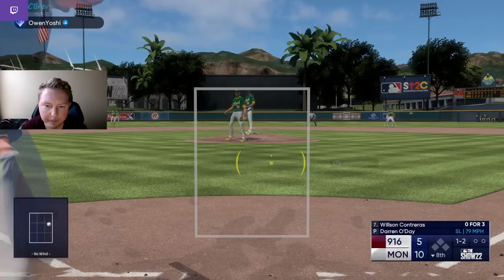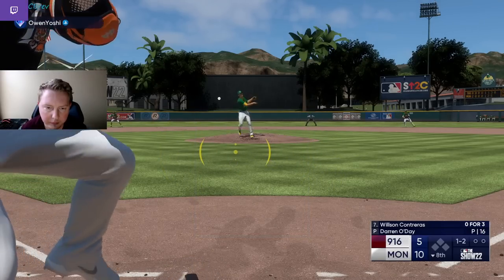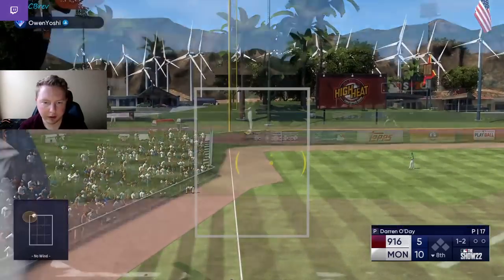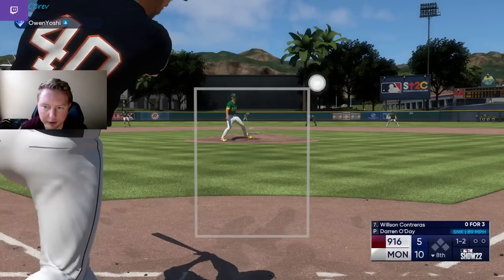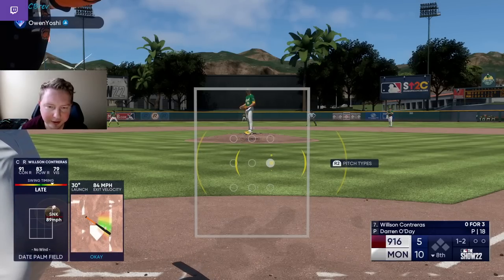Next offering is in for a strike. One ball, two strikes. That one hammered, but he really likes that pitch. O'Day just throws so slow that I can see everything he throws for a really long time, pretty much. Same thing with Blackburn, I guess. We didn't do too well against him, though.